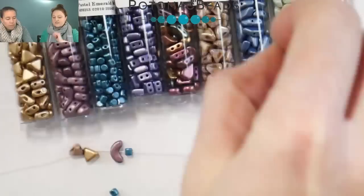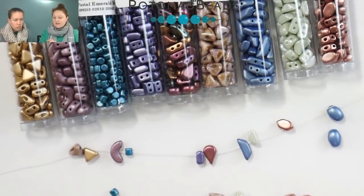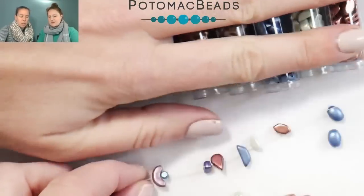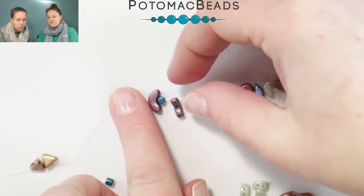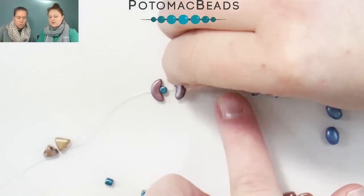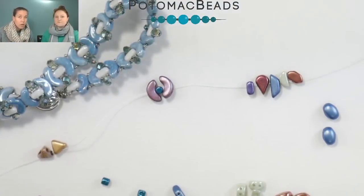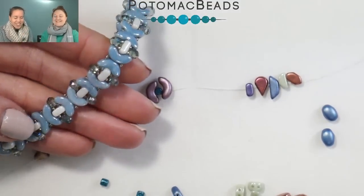We also have the latest one, the Paros bead. They range — most of them are two-hole; the only ones that are not are the Arcos and the Minos. They are designed to go together, and you can see I've strung them together here. There are a number of designs that use them together — so you've got that Minos necklace that fits right in the center. Puka actually had us do a number of her tutorials, available free on our website as YouTube videos. They are in French because she is French, but the diagrams are not in French, just the words.